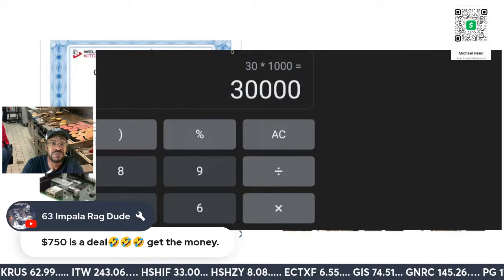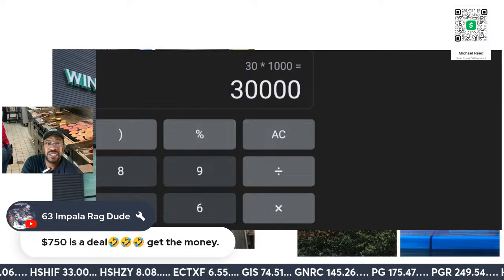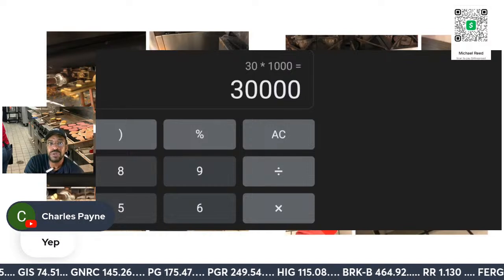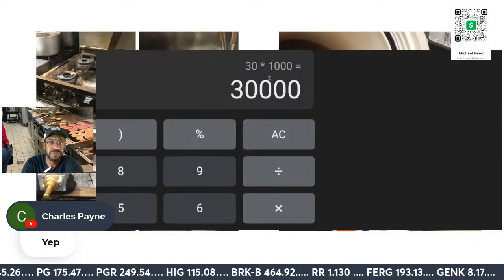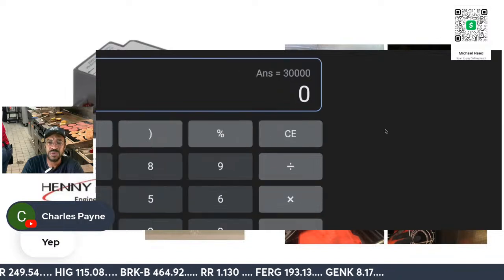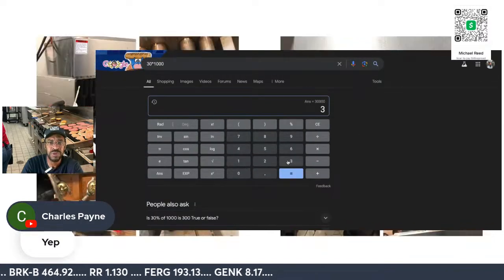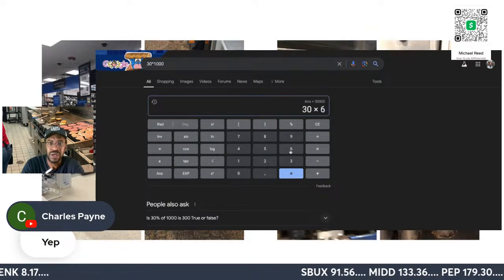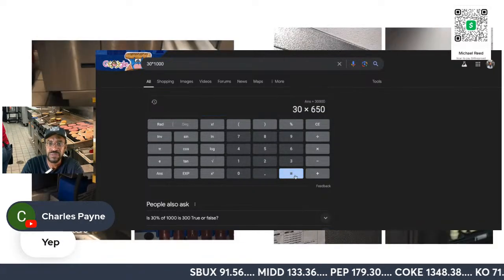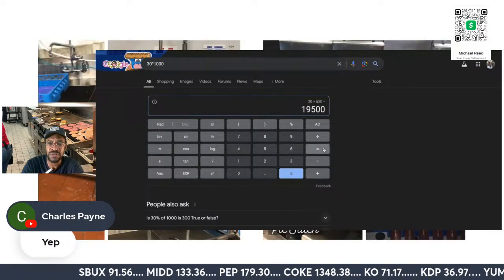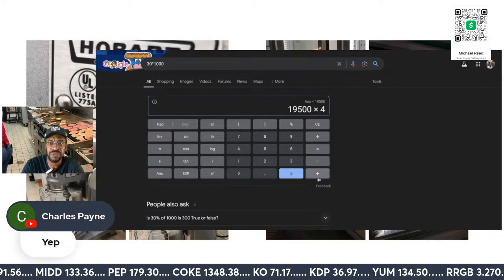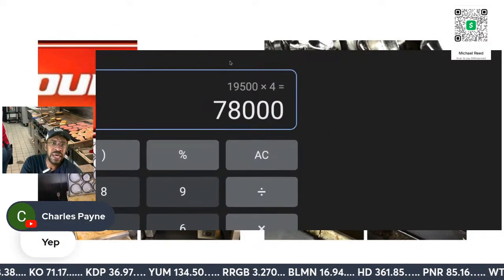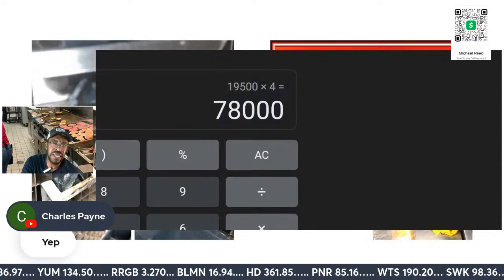If I did that 4 times, if I did that quarterly, that's an account. But if I did it quarterly, I would do it for less. I'll do the 30 units, because it would be a whole lot easier. I'd say maybe $650. So that's $19,000, and then $19,000 times 4. So that's $78,000. That account would be worth $78,000 to me.